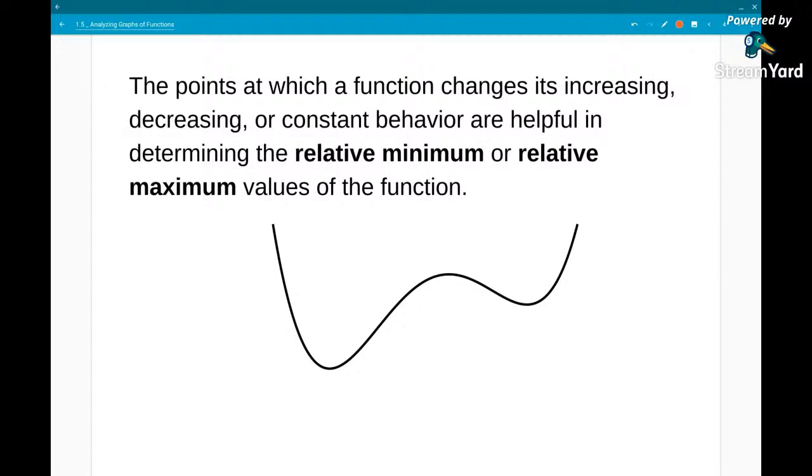Green just seems like a natural increasing color. From here to here, if I connect those, no matter which 2 points I were to connect on that interval, the line segments would always be pointing up, no matter which 2 points you chose. So we say everything from here to here represents an increasing interval.